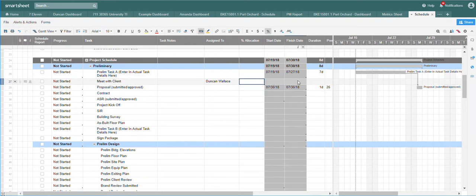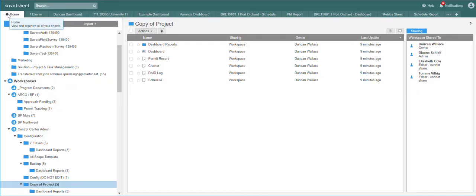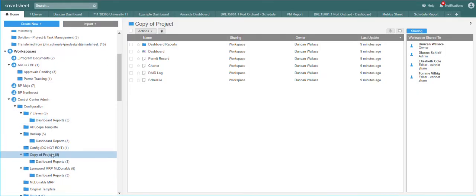Start and finish date, those are pretty straightforward, I believe. Your duration, again, pretty straightforward, probably doesn't need a lot of explanation. I imagine most of you are familiar with working with predecessors. You can see here I've got a predecessor set up: the very first item of business is this preliminary task. It takes 7 days, and then the proposal occurs after this preliminary task, so they're linked together. I'll show you an example real quick of one that is set up, so you can see how that works.